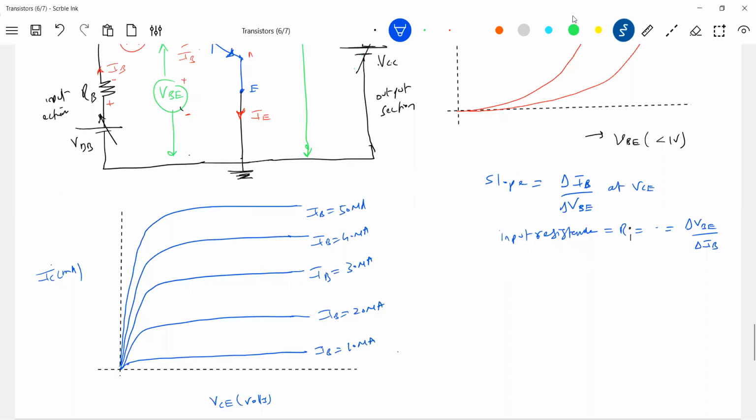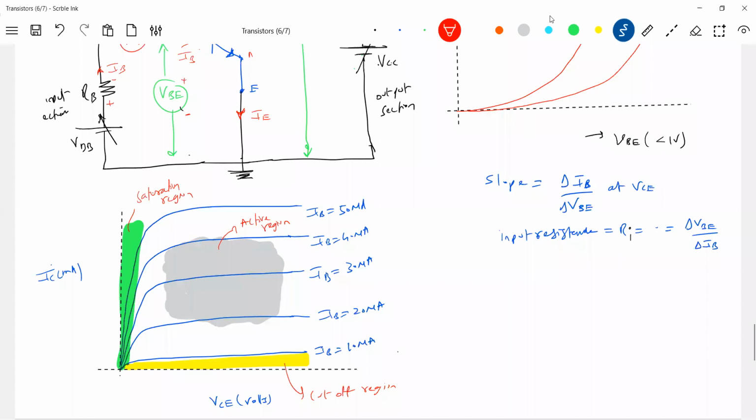50 microampere. There are regions here. I'll mark the regions. So this is called the cutoff region. This region will become the active region, and the remaining, this we call the active region. Not the exact boundary, so I'll put it like this. Two regions are there. So the green color is what? Saturation region, and this is called the cutoff region. And this shaded one is called the active region.